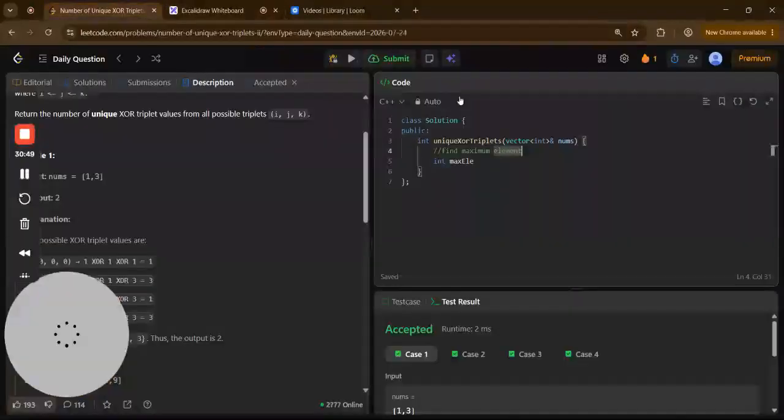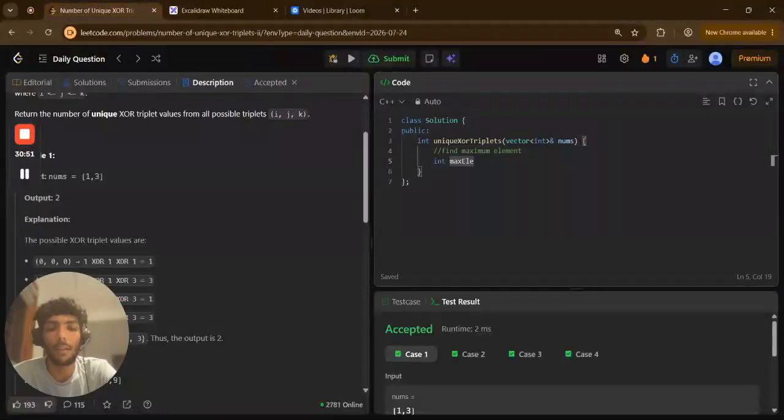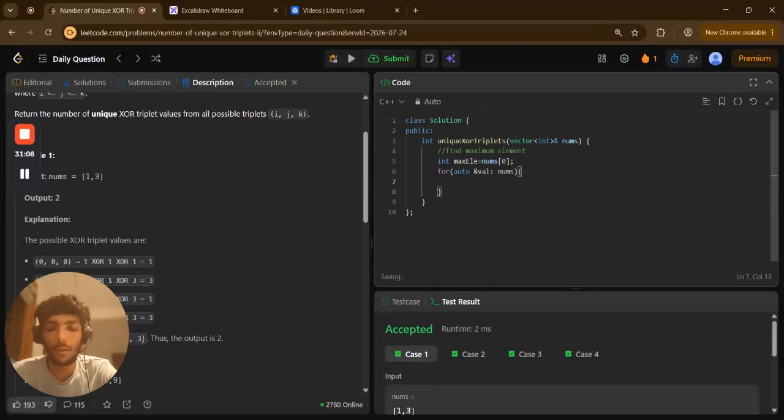So let's do it. Find the maximum element. We'll initialize it to 0. For auto var, this is a for each loop. Dedicated STL tutorial videos will be dropping soon. maxEle equals max of maxEle and var.